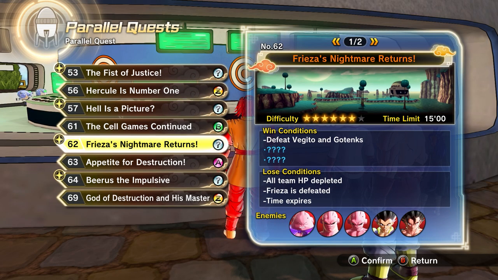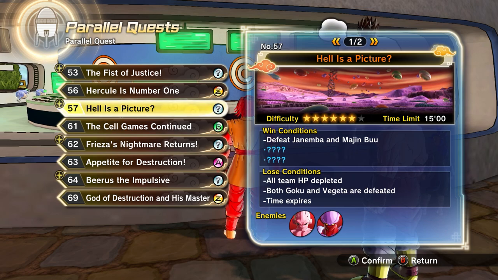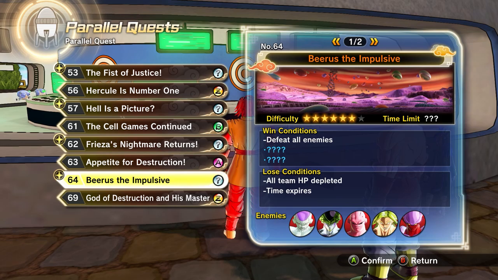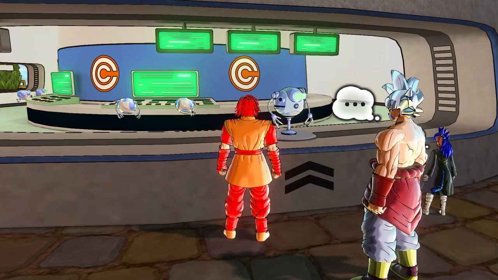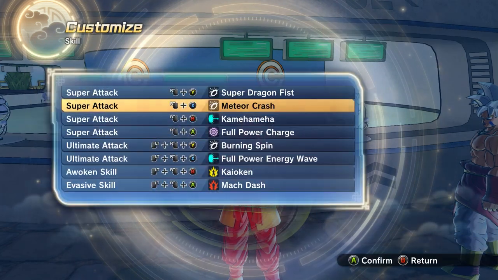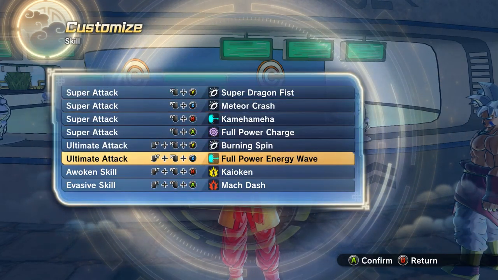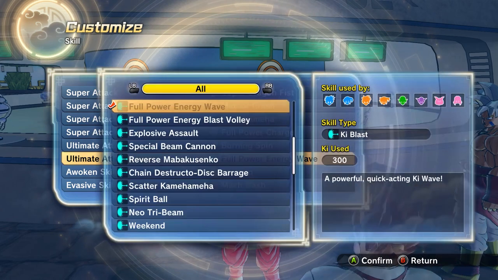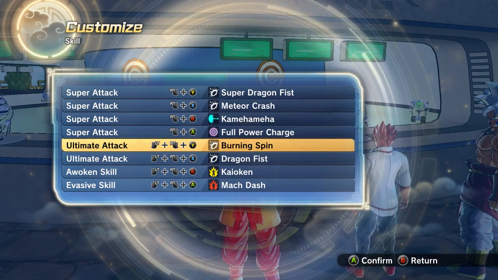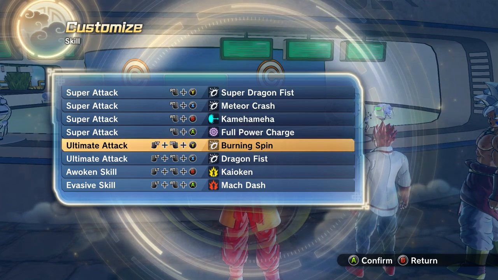There's a picture. Appetite for Destruction. Beerus the Impulsive. Ooh, that could be quite nice, but you know what would be nicer? I think I know what I want to do. I want to do this. I want to change some of my attacks, alright. Dragon Fist, we're going to try the Dragon Fist! Oh my god, that's going to be so cool.